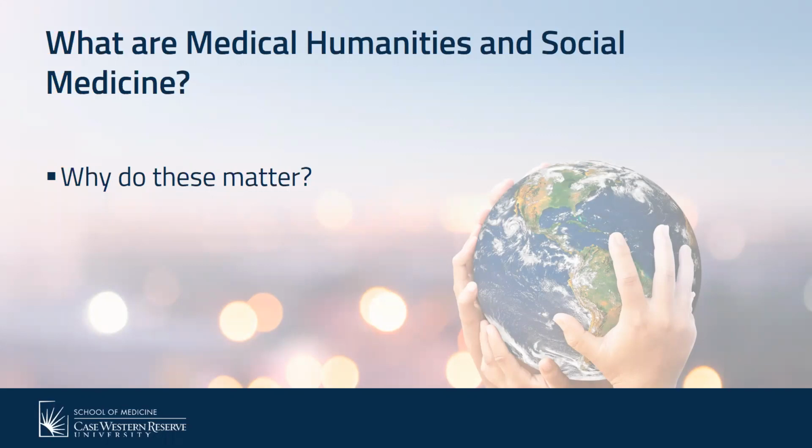Those kinds of questions are embedded in social medicine, and they help set these large-scale patterns for health and disease, longevity, and death and dying around the world. Medical humanities come into play in a lot of ways as well. So a couple of examples. One is learning from history.